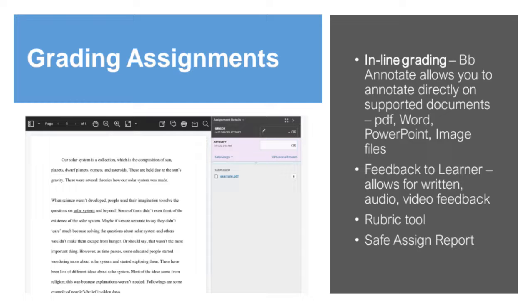This is what the screen looks like for you when you're grading an assignment. This assignment is a PDF submission, and it appears to be a Word document that the student has submitted. You'll be able to see a preview of the assignment in that left window. On the right, there's a space for you to input a grade.